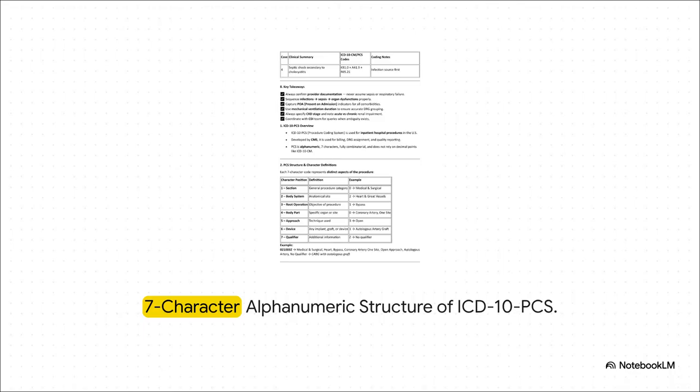So you might remember in part 18, we explored section 0, the medical and surgical section, along with the 31 body systems and some key anatomy rules. Well, today, as we look at that 7-character alphanumeric structure of a PCS code, we are putting our laser-focused attention purely on position 3, the root operation. Think of this character as the engine of your code. It literally drives the rest of your code building.